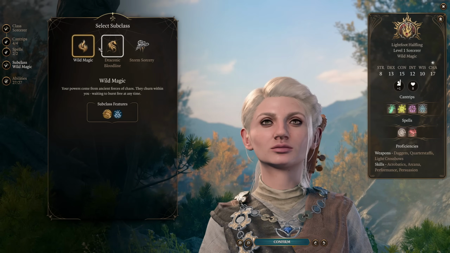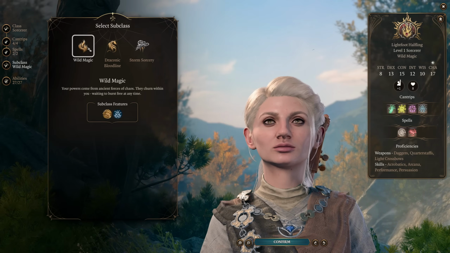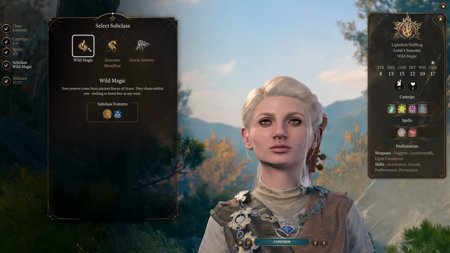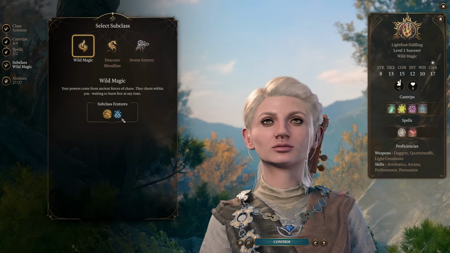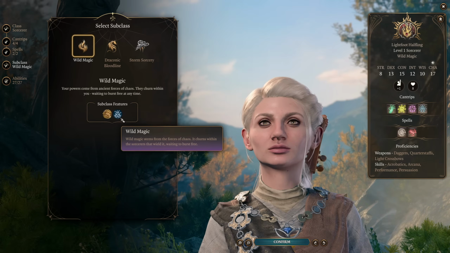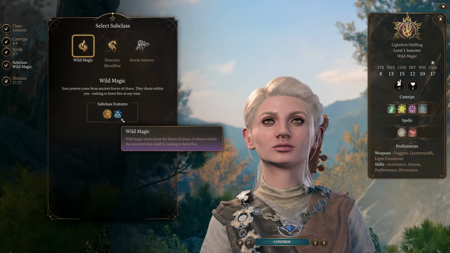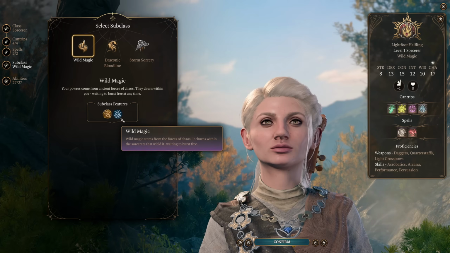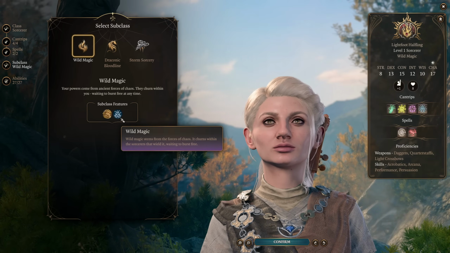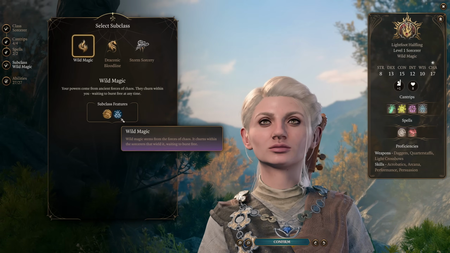For our subclass, we are of course taking Wild Magic Sorcerer, which gets us two class features, and I think it's worth talking about these two class features right from the beginning so that we understand what we're working with. The first and most impressive is going to be Wild Magic. Wild Magic causes random effects whenever you cast a spell. By default, there is a 1 in 20 chance of you having one of these wild magic effects trigger whenever you cast a spell. So 1 in every 20 spell casts, you're going to get a random wild magic effect.